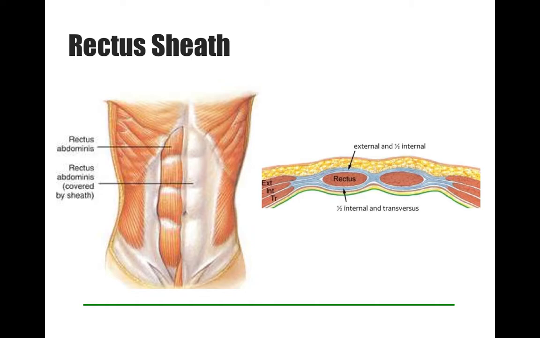So in this instance right here, we would be above the arcuate line in this area right here. And what you can see here, the rectus abdominis muscle is going to be wrapped on both sides by a portion of the external and half of the internal oblique muscle sheath. But the internal oblique is going to split into two, and then it's also going to go posterior, and then you're going to get the transversalis right here as well. So you can get the aponeurotic sheaths formed wrapping around the rectus abdominis pretty tight around both sides, giving you a lot of stability to the abdominal wall in the more superior aspects of the abdomen.